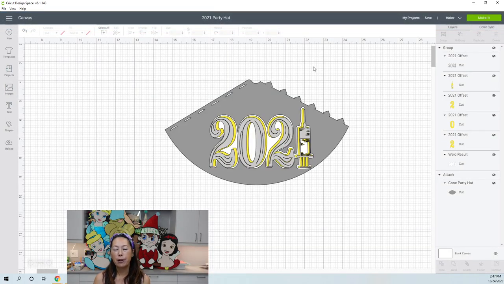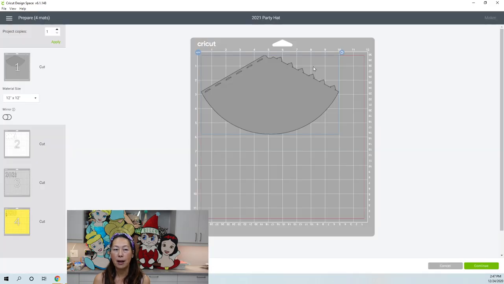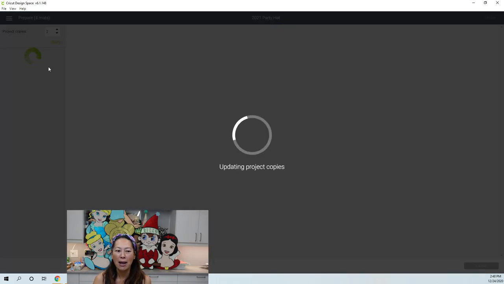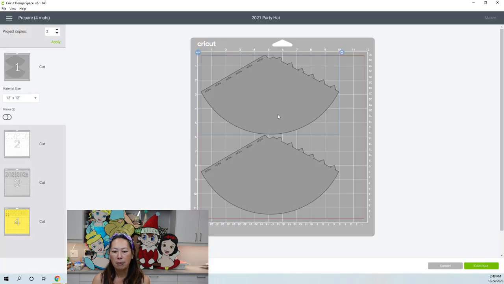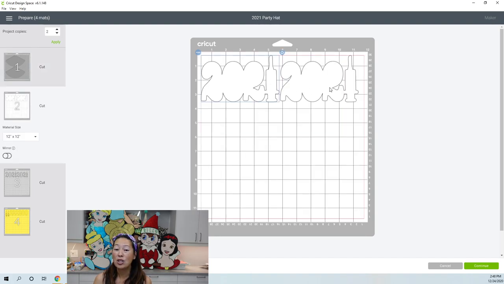Because if you're so close to being able to fit two on one sheet, you should, right? What's the difference between a hat that's, let's just say this comes out to be 6 inches or 6.25, but at 6 inches, you can make two hats on the same page. So here you're going to increase to two and then hit apply. Everything gets doubled. Perfect, look, it still fits. We can probably even still make this bigger if we wanted to. Here's our 2021. This is good because it fits on one line. You have all of this scrap for next time. It's so usable.